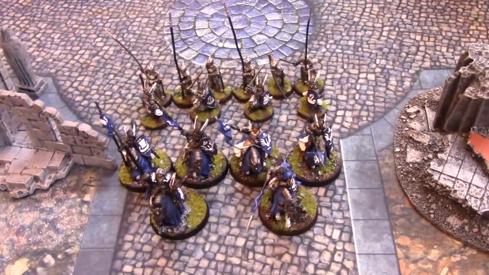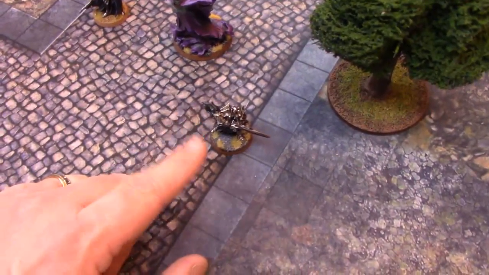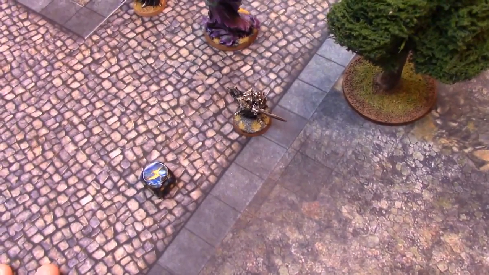That's about it. So we'll come back with the initial deployment next. For the first deployment, I'm going to be deploying the Forsaken first. So 1 to 6, or 6 anywhere I want. We'll see where he goes next.